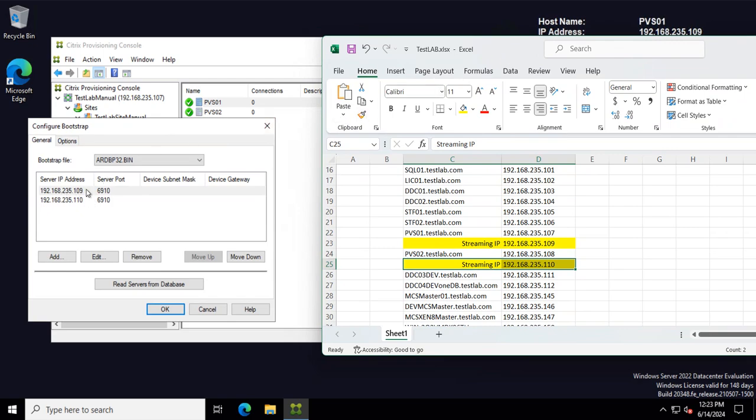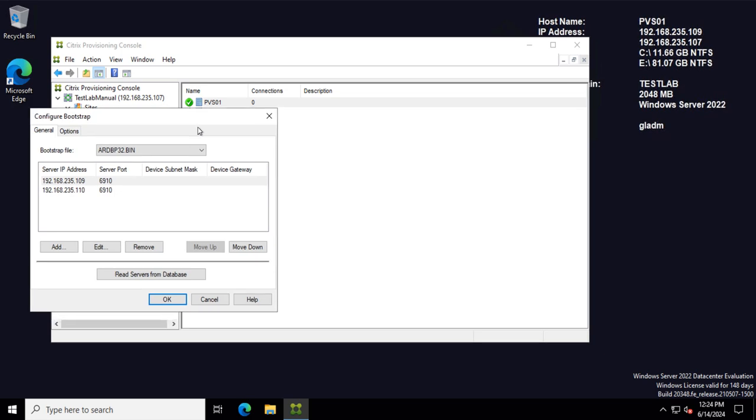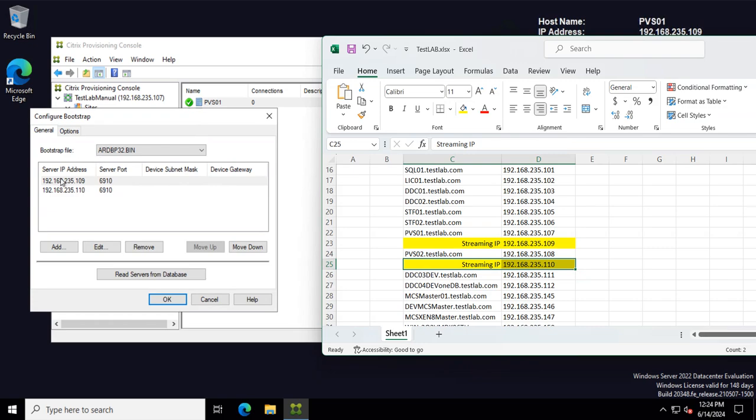So in this tab, the first IP needs to be, because it's PVS01, the streaming IP of the PVS01, which is 109. So this needs to be the first IP in the list, and the second one is PVS02.